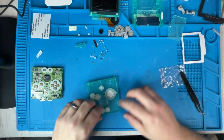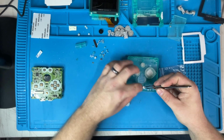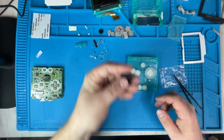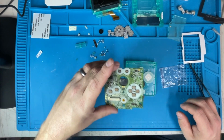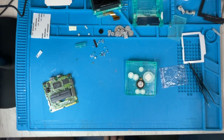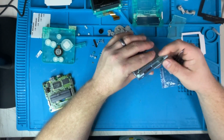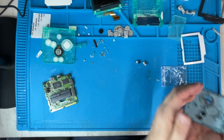So that top portion's done. Let's put back the bottom portion, put it all back together. Right, and then we're going to put the top on first before we do that. And I totally forgot I need the hinges off of this guy really quick. So let's go ahead and grab these hinges. There, we got the hinges off of the old one.